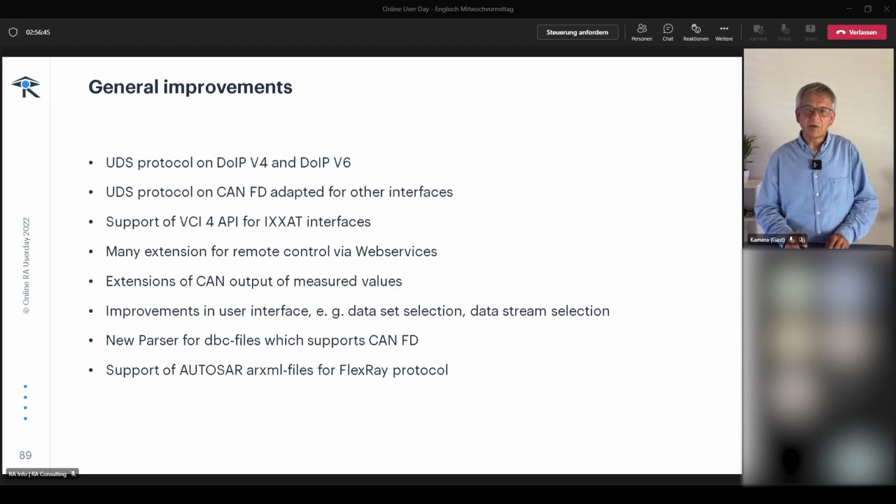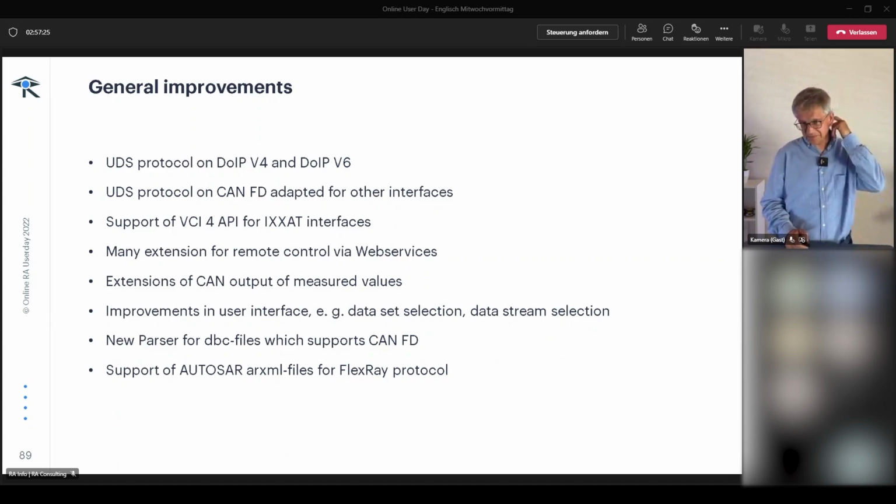The web services for remote control are a very important add-on plug-in of DiagRA and Silver Scan tool. It's very often used in test benches and test automation, and therefore we have quite a lot of requests for new functions in web services. So this remote control API is permanently maintained, and we have many extensions. Just look into this. And if you are in need of something else, let us know.